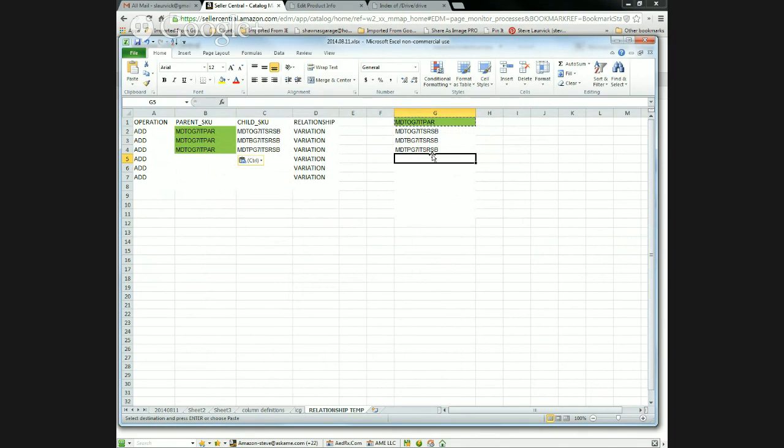So we'll take the parent and put it against the different SKUs. See right here, operation is we're adding these. What's the parent SKU? The green. What's the child SKU? The one below it. And that's why I always set the template up the same way. And yeah, because what will happen is, so I'm going to delete all this extra junk.